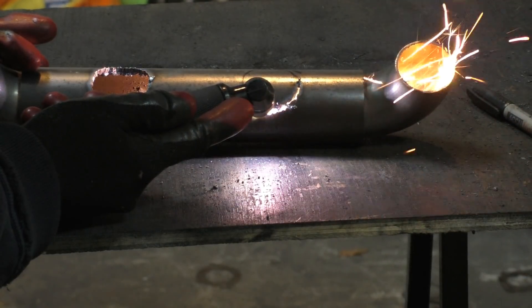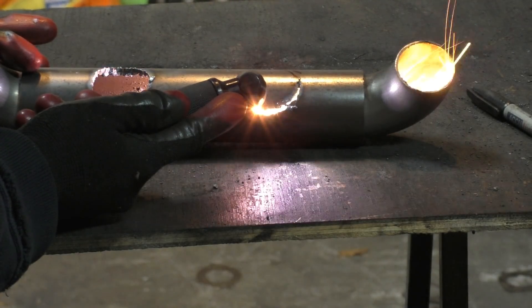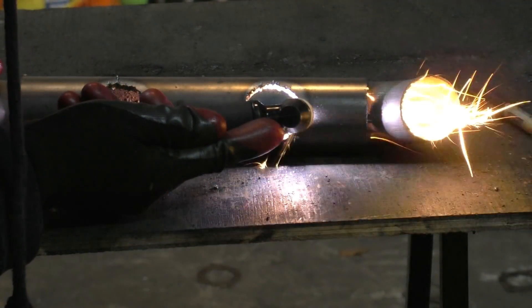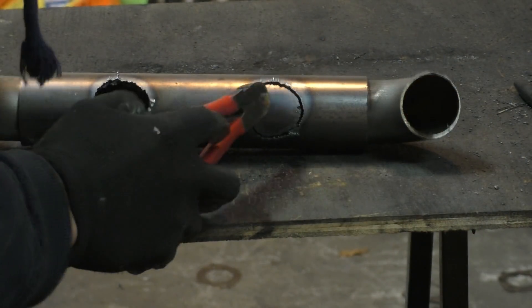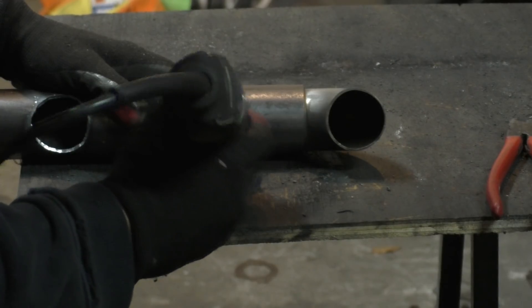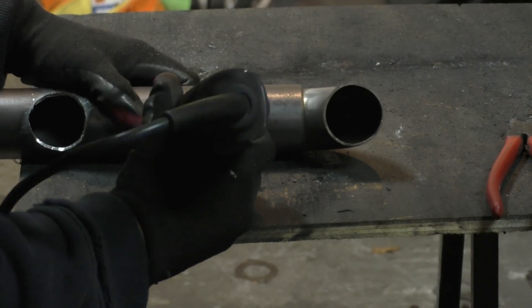For making these holes I used a plasma cutter. A plasma cutter is definitely not the cleanest way — ideally you should use a hole saw for a really clean cut — but since the plasma cutter is way quicker that's the reason I went with that. If you plasma cut, make sure to clean the cut off later with a Dremel, because you shouldn't leave the edge really rough. This is an exhaust manifold — if something breaks off and goes into the turbo it will destroy it.